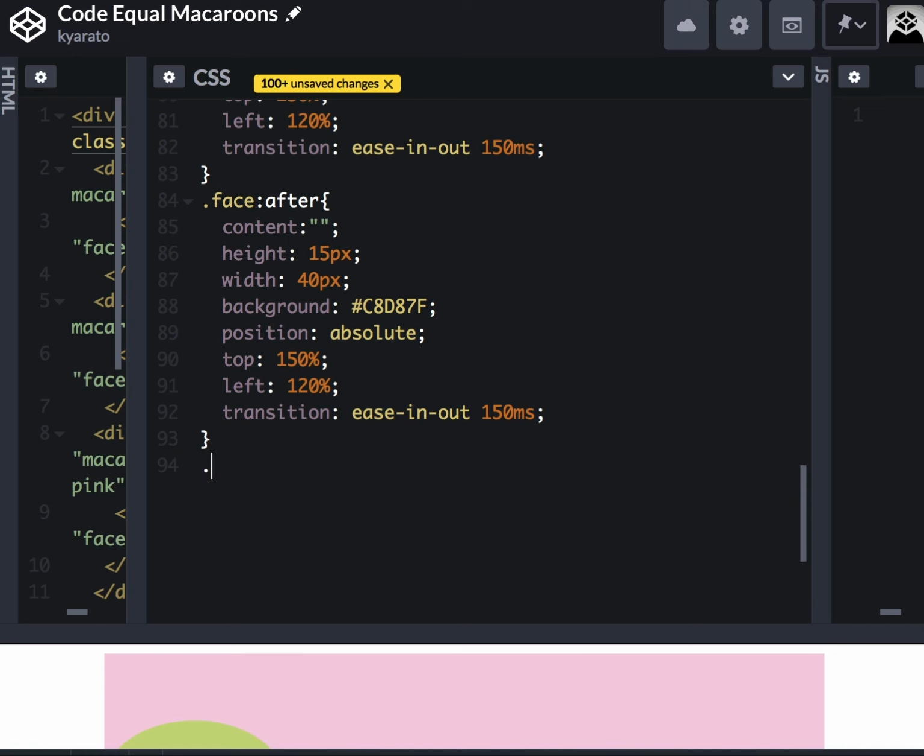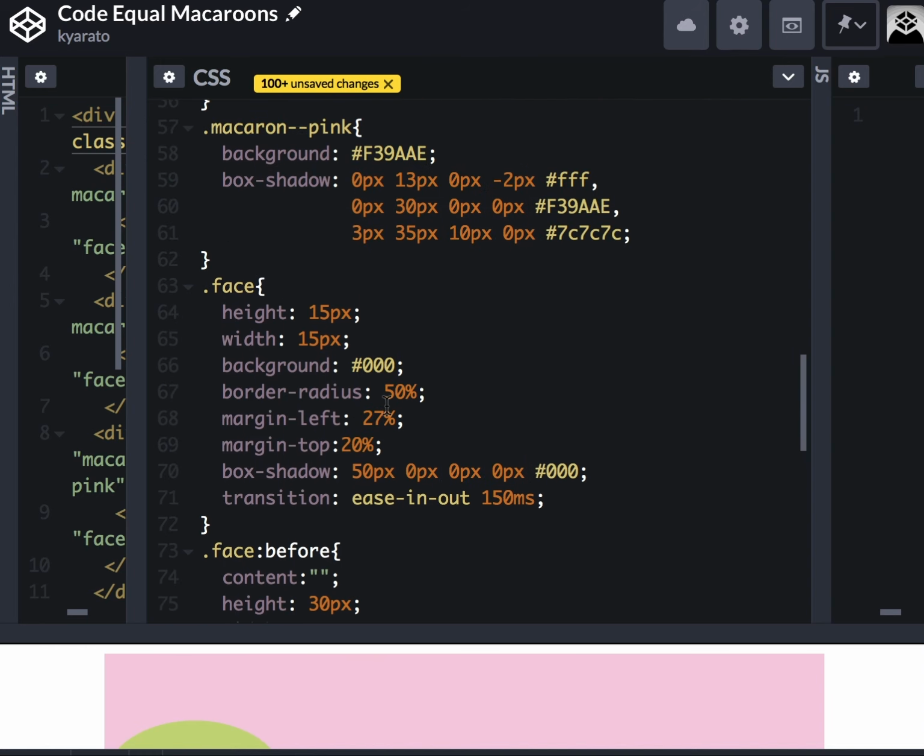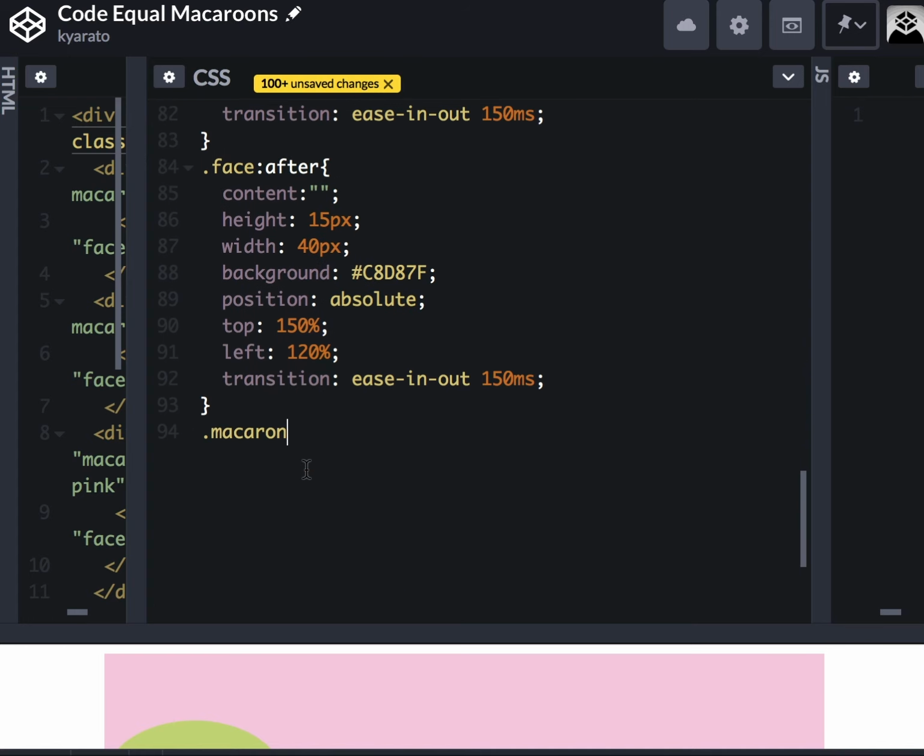And now we're going to want to do the code for our last macaroon, which is going to be macaroon. I always spell that wrong. Let me make sure I didn't spell it wrong. Okay. So macaroon dash dash natural background. We're going to have FDD49E. Box shadow, and then we're going to have to do all the colors and positions for those. So 0 pixels, 13 pixels, here we don't need the comma, ignore that comma, 0 pixels, and then -2 pixels. And then we're going to want to make that hashtag FFF.